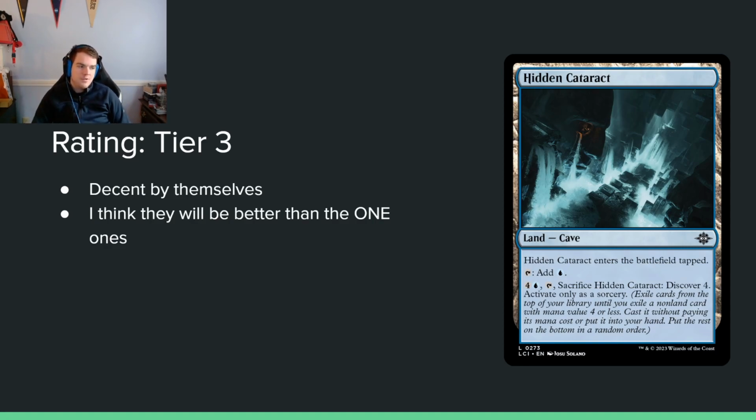This slide represents all of the common cave cycles that are tapped and discover for four. I have rated them all at tier 3. I don't think there's a significant difference between any of the colors. I think red and white are probably worse than black and blue and green, but whatever, they're all basically the same, so I've rated them all the same. Nothing else to say here.